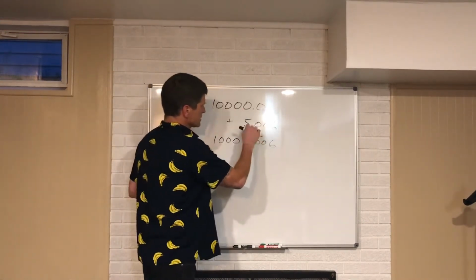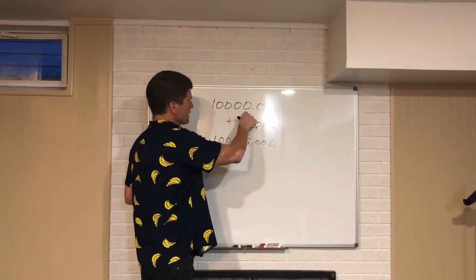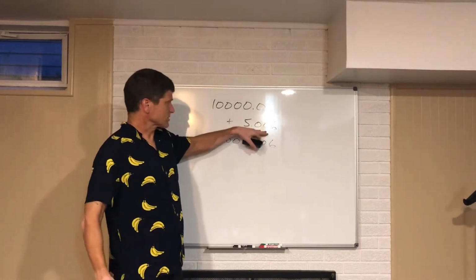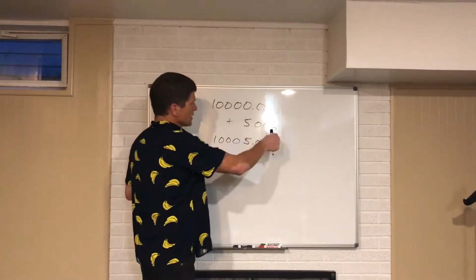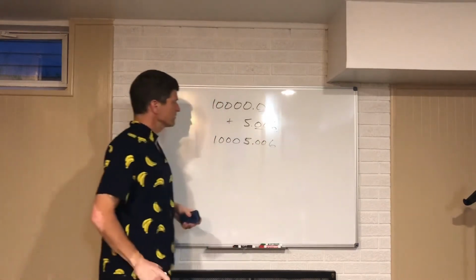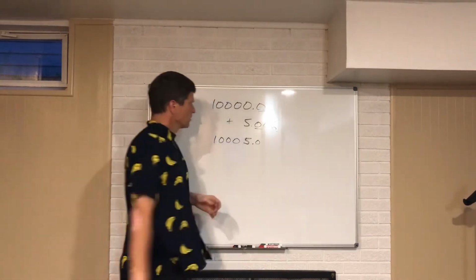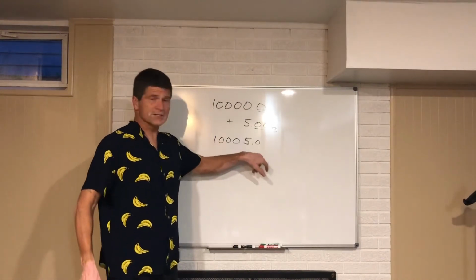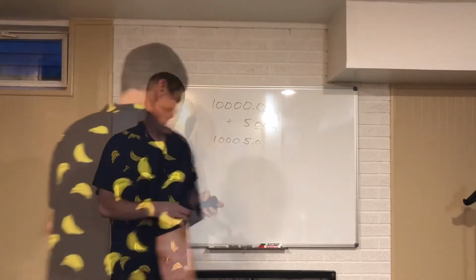If I was just looking at total sig figs, this one has 4, and this one has 1, 2, 3, 4, 5, 6. So if it was a multiplication problem, I would just go with 4 significant figures. But since it's addition, I'm looking to the right. So right here, 1 sig fig. Right here, 3 sig figs to the right. So my answer can only have 1 significant figure to the right. So 10,005.0 is your answer on that. And it works exactly the same way with subtraction.